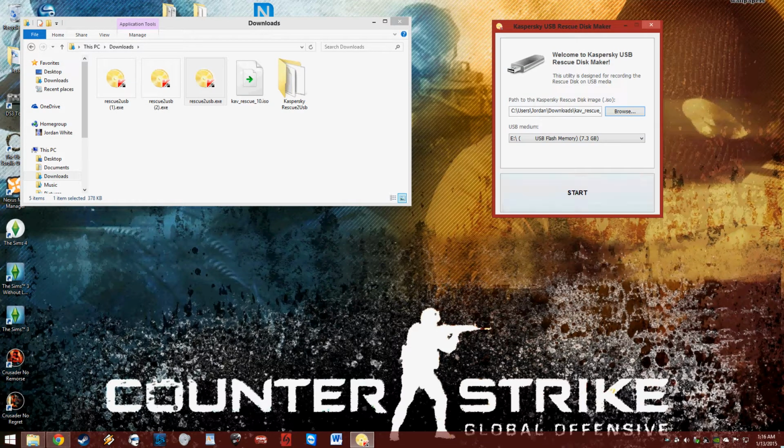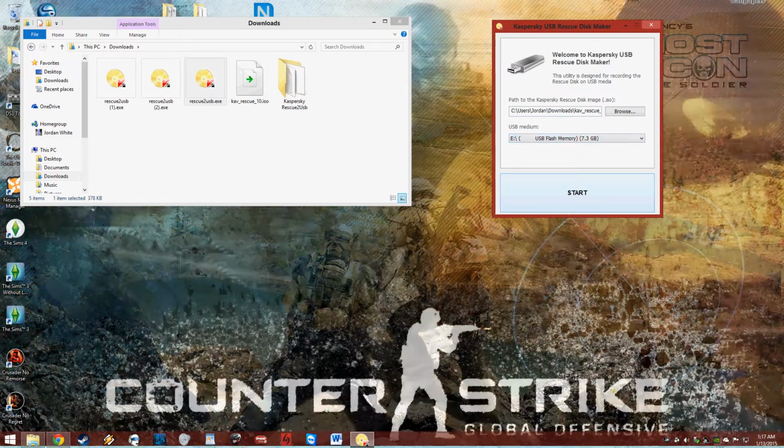Now, mind you, you have to have a USB drive for this to work. So, plug in whatever USB drive you may want to use. At least use a 1 gig USB drive, seeing as this is a 300 megabyte file. Right now I have one flash drive plugged in, and it's 7.5 gigs. As that's the only one I have plugged in, I have no other options. So I'm going to go ahead and start that item.